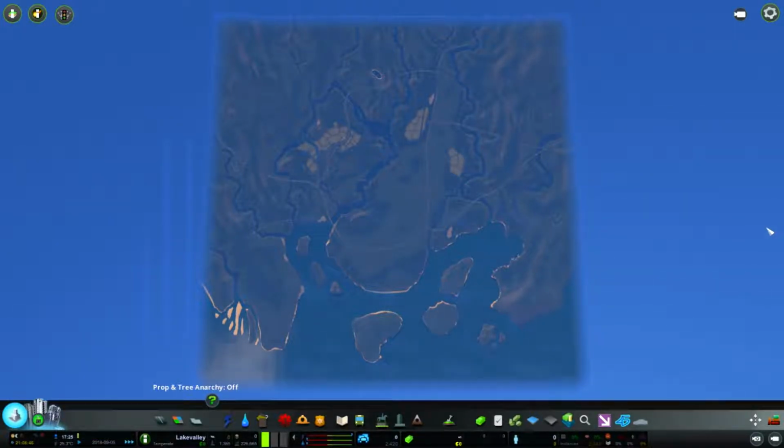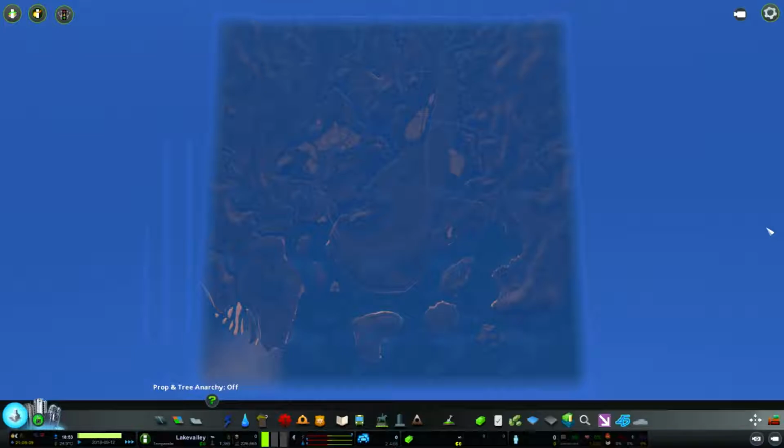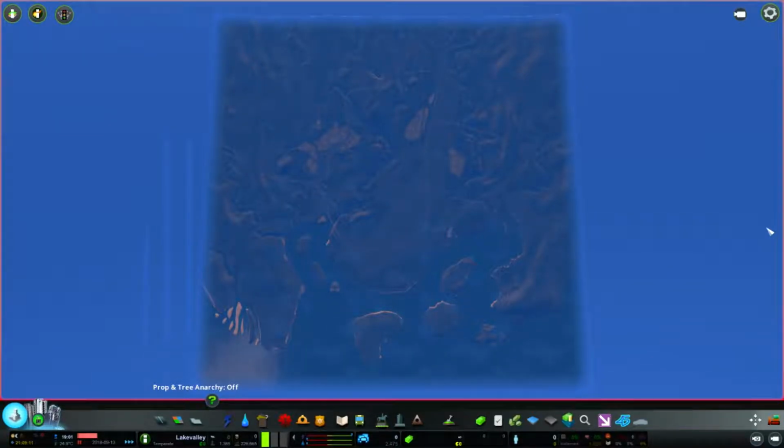Today we're going to get back into Cities: Skylines. It's been a while since I've done one. And actually, we've had to say goodbye to Falls View. I don't know what happened to it. I think because I had so many mods in it, everything didn't kind of work out, it just died. So it's gone.